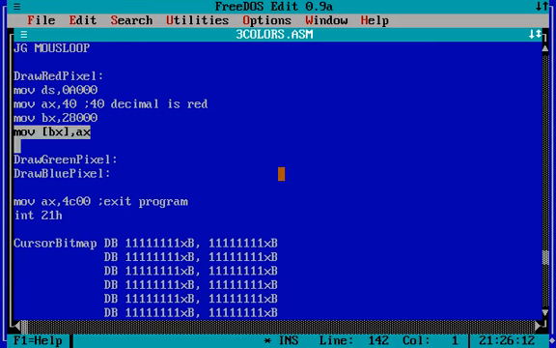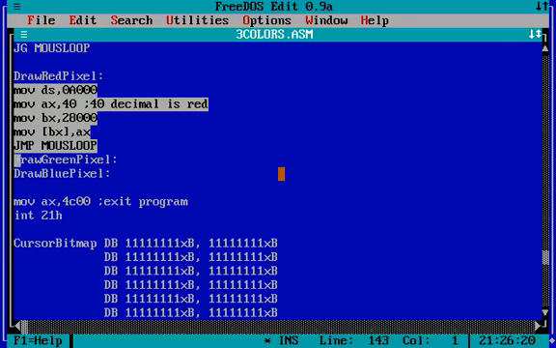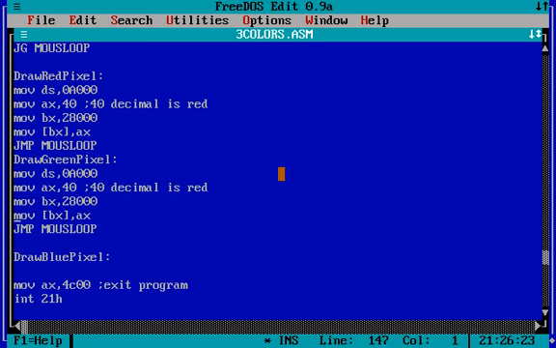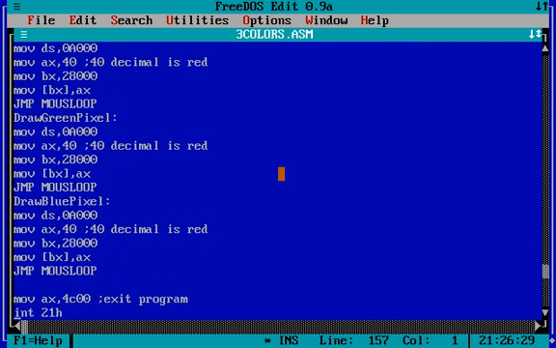This will actually put the red pixel on the screen. And then, of course, we want to jump back to mouse loop. And I will copy and paste this for the other 3 pixel drawing routines because they're all the same except for the color.